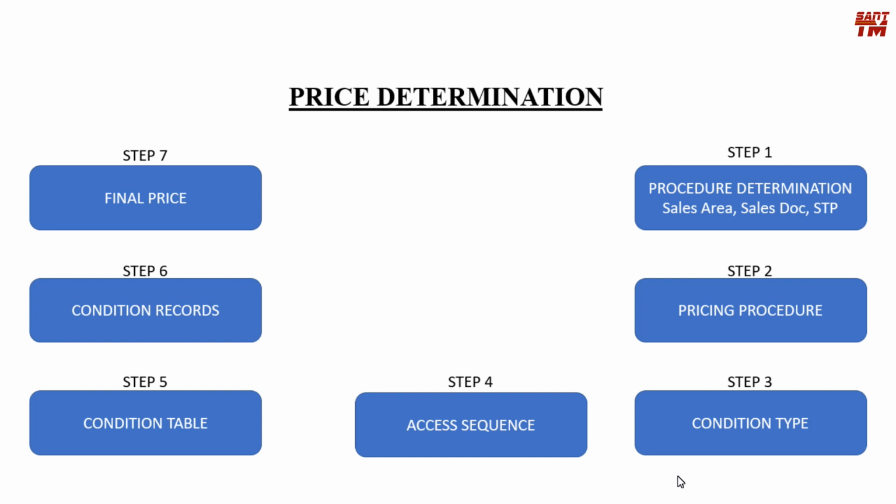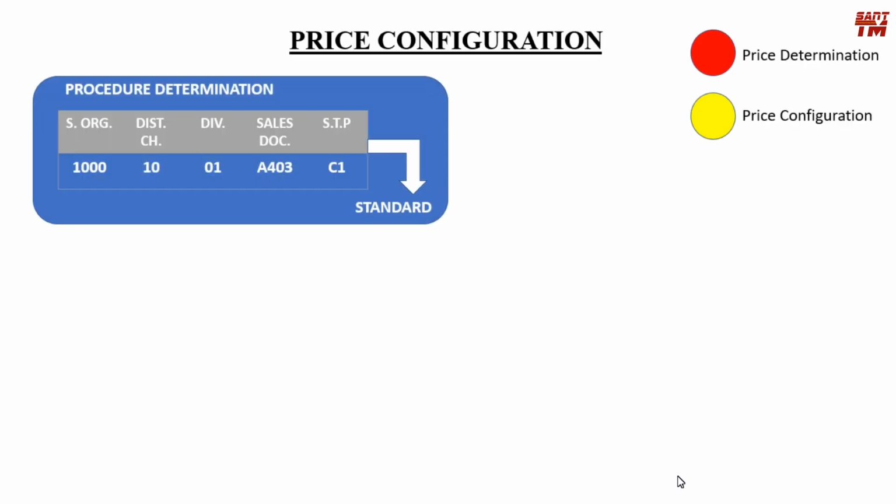Now in this unit we have to move on to pricing configuration. So let me tell you what pricing configuration is. For determining the final price of the products, all these pricing procedures, condition tables, condition records, access sequences have to be configured beforehand. First of all, an SAP employee has to go into the SAP system and save all this information so that at any time in future the price of a particular product can be retrieved. The SAP system cannot accumulate all those technologies, formulas and mathematics on its own. Some employee has already saved this. That's why we are getting the final price of the product.